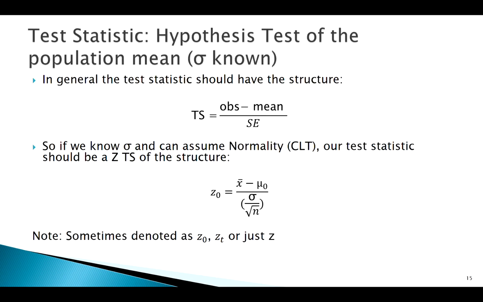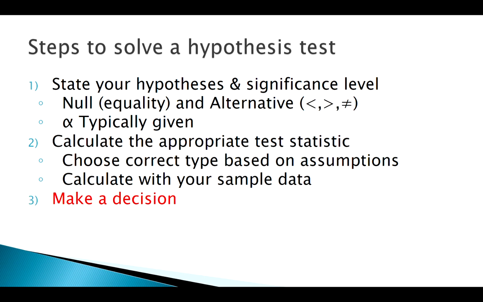So what would that mean? A small value of the test statistic means the distance from what I observed to what I'm assuming is true is small, so that's pretty good evidence that the null may be true. But a larger test statistic means what I observed is further away from what I'm assuming is true, so a larger test statistic is evidence against the null. Just how much evidence we have is where that cutoff is. Again, that's what alpha helps us set, so we'll see that in the next step. How do we actually make that decision here?